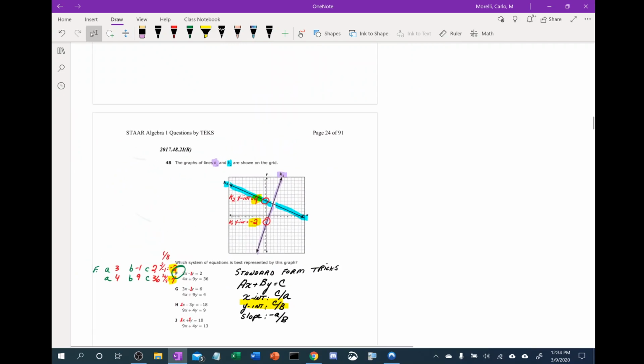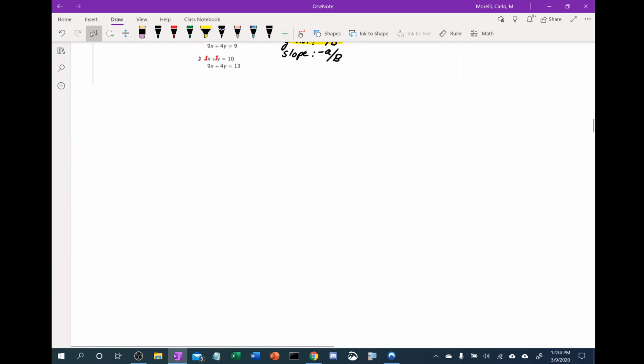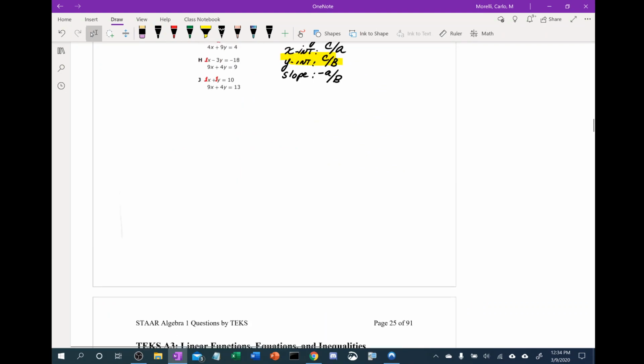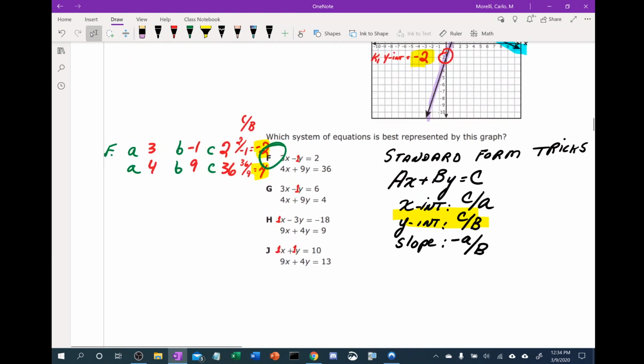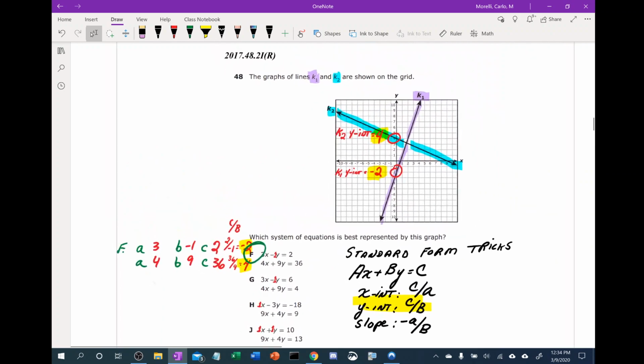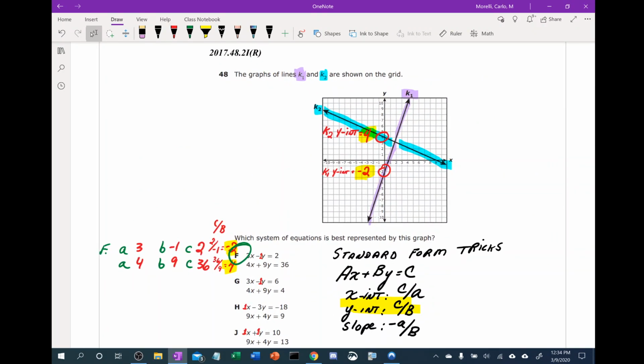Okay, at this time, I'm going to stop the recording because look at this. We're done with TEK 2. Congratulations. We're going to stop the recording here, and we will switch to doing our CUDA mastery test for TEK 2i. So if you would please log into your Chromebook. You may use your notes. You may use a calculator. You may use Desmos. You may use anything that I just said to complete the mastery test for TEKS 2i on CUDA. So we'll stop the recording right here.